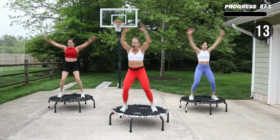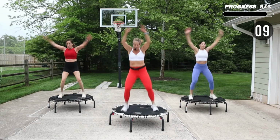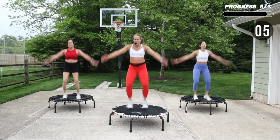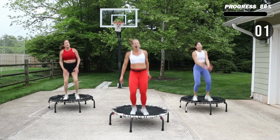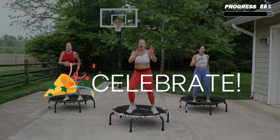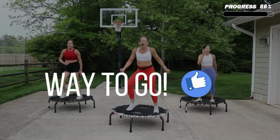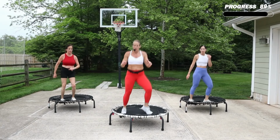You are doing so great. You're working it. I just feel the thunder. Whew. The electricity is going out. It's a little slower because we're starting to bring it down. Like it. All right. Shake it out. Shift the weight from side to side. Lifting the heel up. Tapping a little bit on the toe.